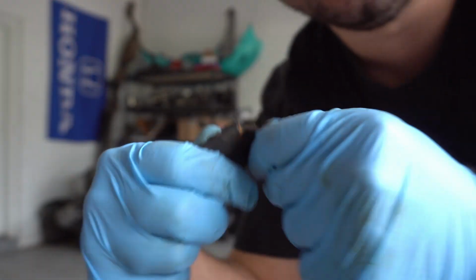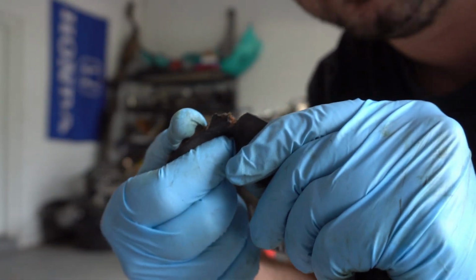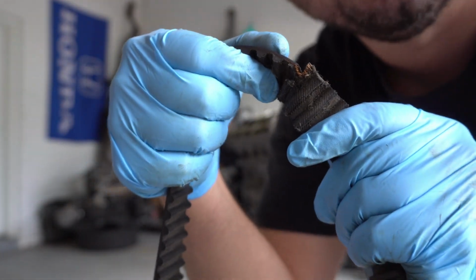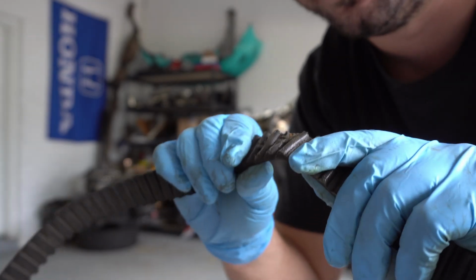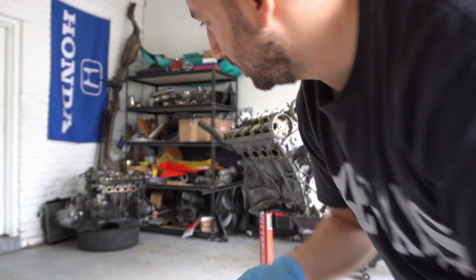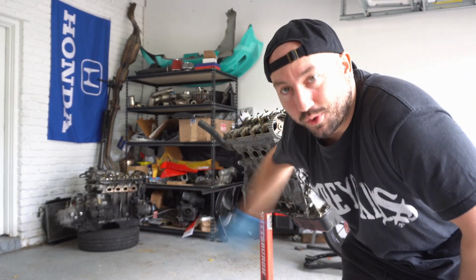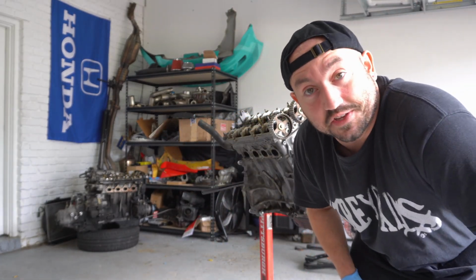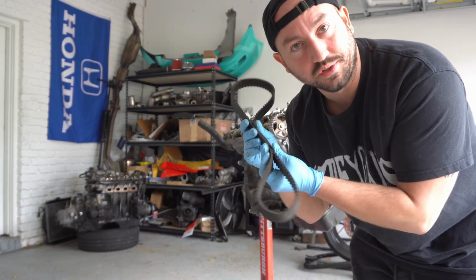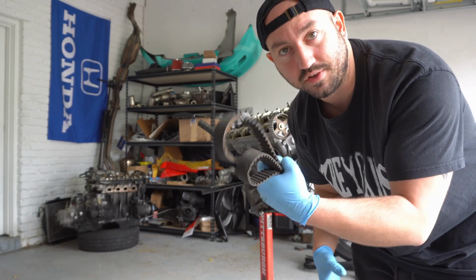Yeah guys, look at this. Yeah, it's very clearly torn and likely to not be usable. I mean, maybe you could get away with this for a little while, but why risk it when we have, I won't say a perfectly good timing belt, because there certainly has been a ton of oil spilled on it, but I would trust that more than I would trust a torn belt. So into the trash this goes.